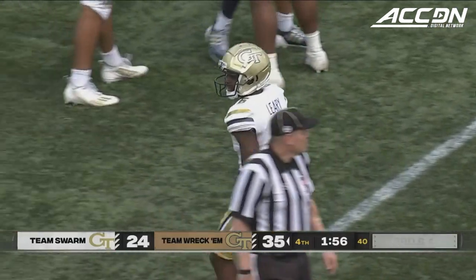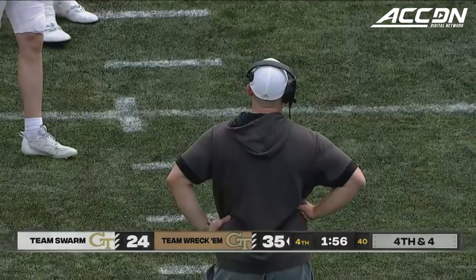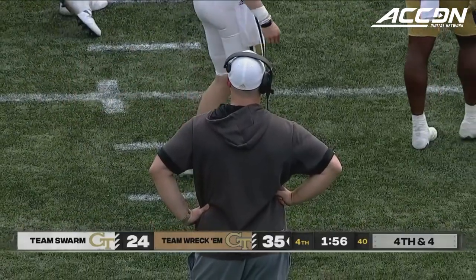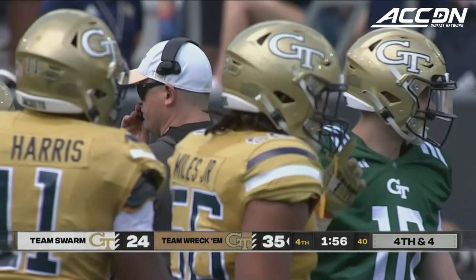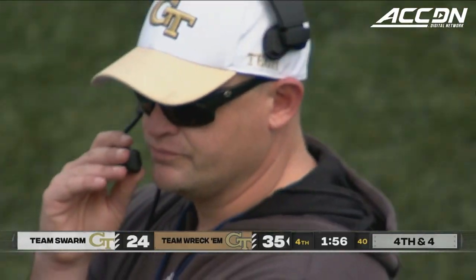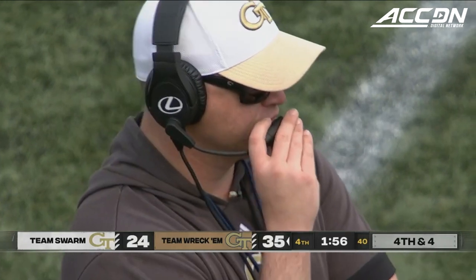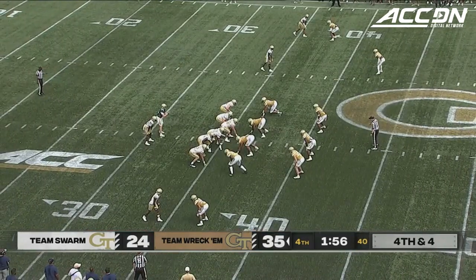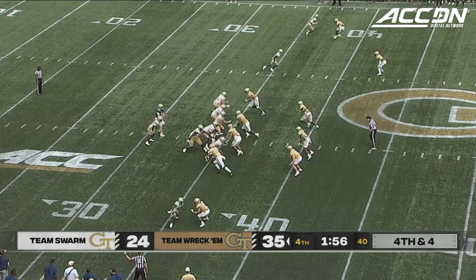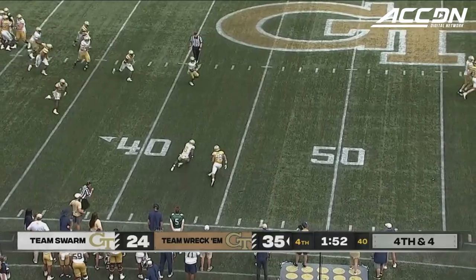One of the things I think Coach Key brings to the table with his ball club is an expectation to win. They are going to compete. They're going to be physical. They're going to play sound football. They're going to run the ball at you. They're going to play grown man football in between the tackles. And we see they're going to use the tight end. They've got speed on the outside. They've got to continue to develop that quarterback position.